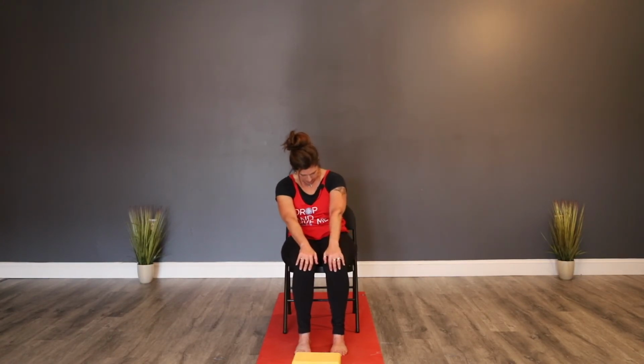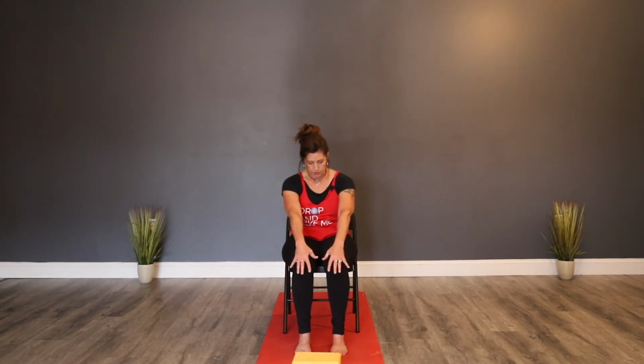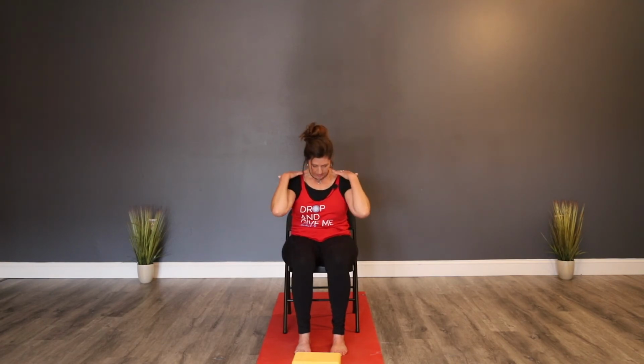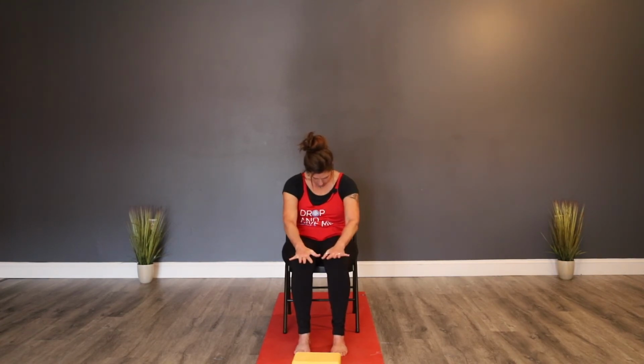It might feel good to take a little rock side to side here. So we're using the leverage of holding onto our knees to get a nice stretch across the tops of the shoulders here. If it feels good, you can take a little movement back and forth with the chin. Good, and then keep your hands right where they are. Start to come forward, draw them down and back with the heart. So these are seated cat-cows here.